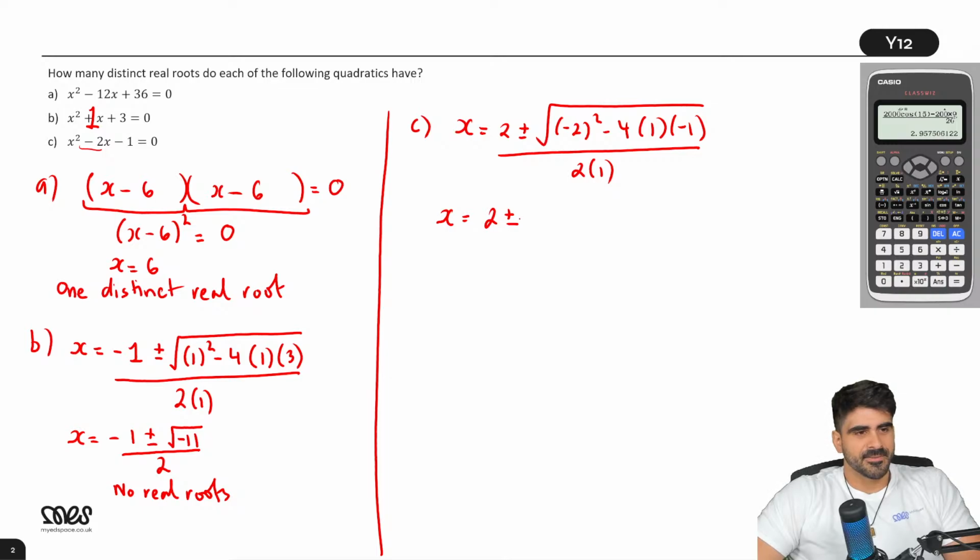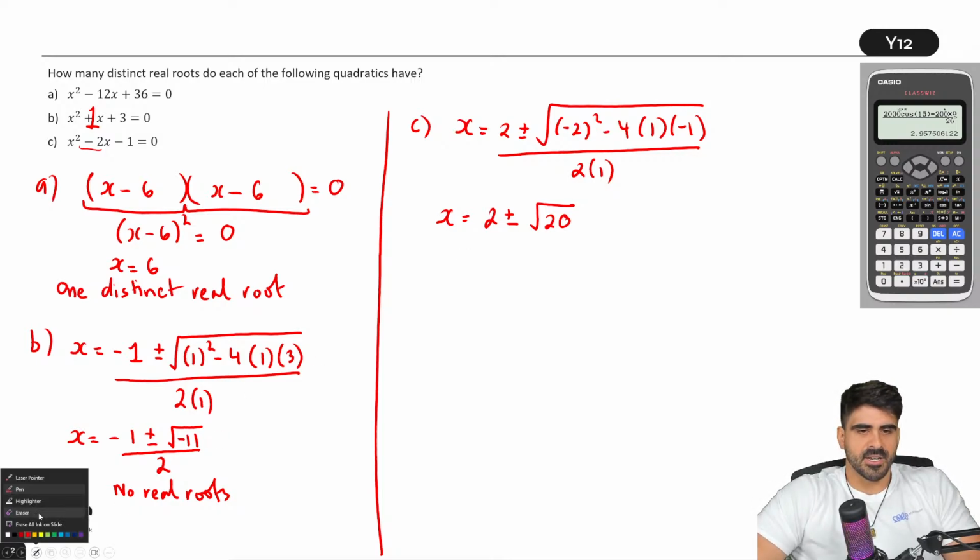Nice, Harry. Root 20. So it looks like Lydia and Isaias have got 20. Wait, some of you are getting 8. I think some of you may be missing out some negatives. Where are you getting 20 from? 2 squared is 4, plus 4, 8, yeah. Where are you guys getting 20 from? 8 seems more reasonable. Okay, cool.